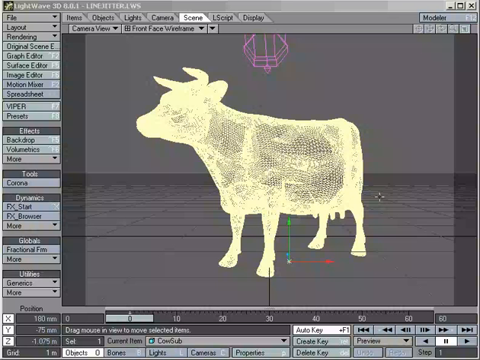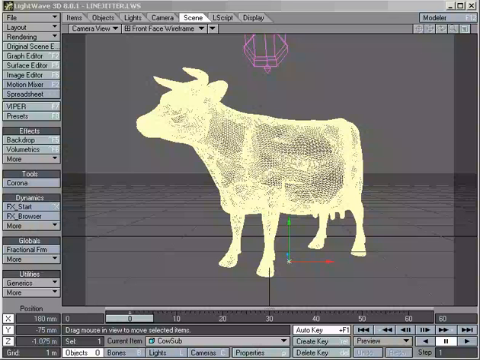There are a number of ways of doing it, and although it's pretty simple to implement, it takes a long time to dial in the exact values that you want. The first thing we're going to do is add displacement. So I have my cow object here. This is actually a modified cow object. I took it into Modeler, turned on tab, and saved it as a subdivision surface object.